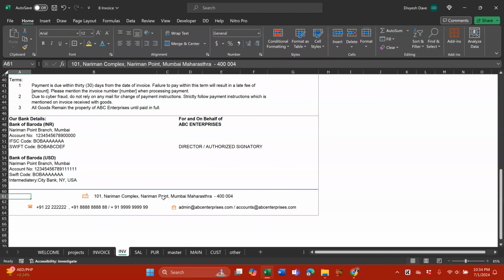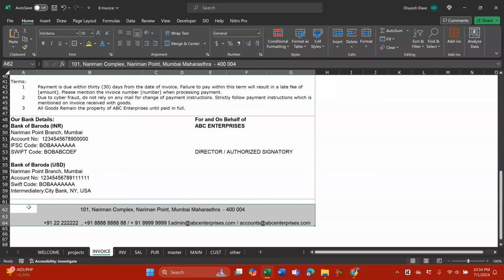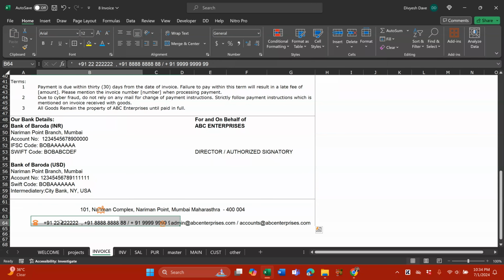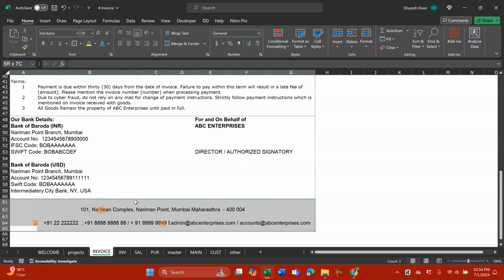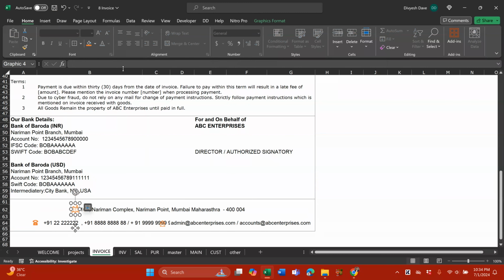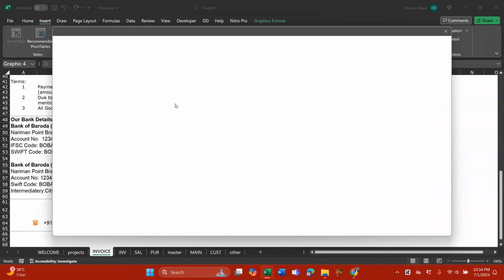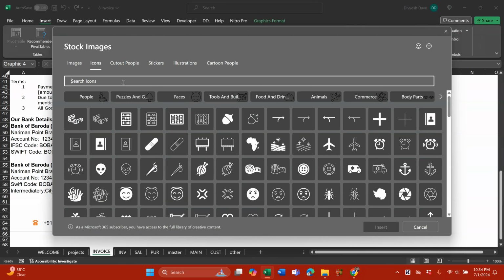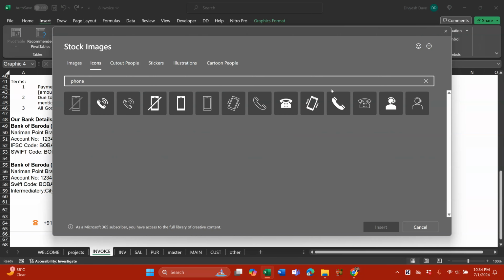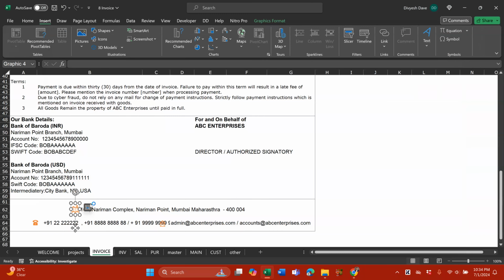In the footer, we will need these three things, which is our address. Right now I'm just copying this and going here. Now these images you can download from Insert, Icons, and from here you can download a phone icon and all these icons you can insert. Then you can change the color of this.